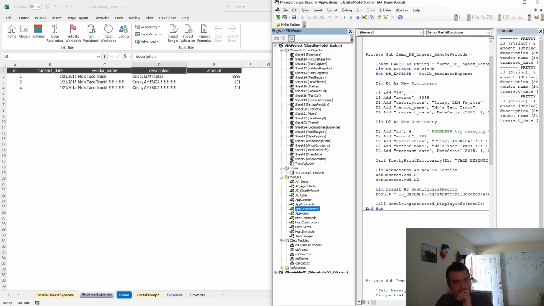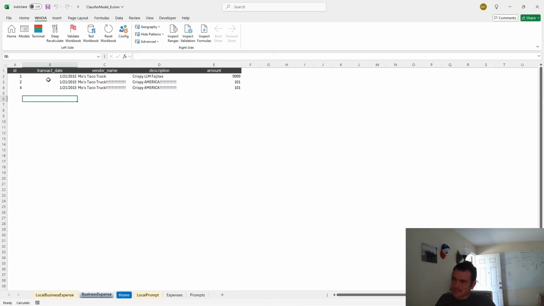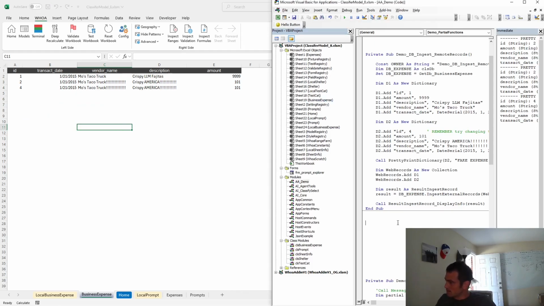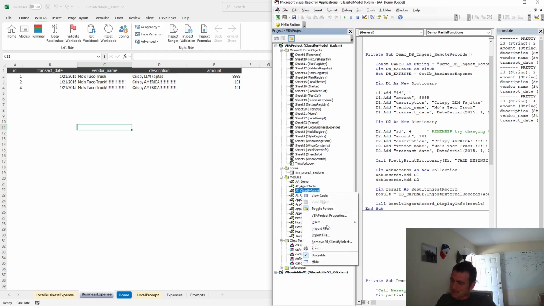Okay. All right, so with that little example in mind, we're going to go a little bit lateral here, because when you're building imports, you want to be able to quickly clear the data out, import it again, clear it out, import it again. You want to be able to iterate quickly when you're developing it. So I usually go backwards. I build reset scripts first. Reset scripts are one of the first things I build, just because I want to be able to get it out quickly and iterate quickly. Insert module.